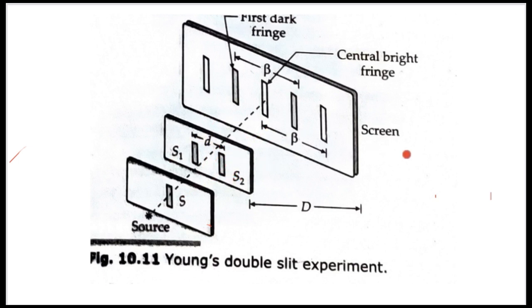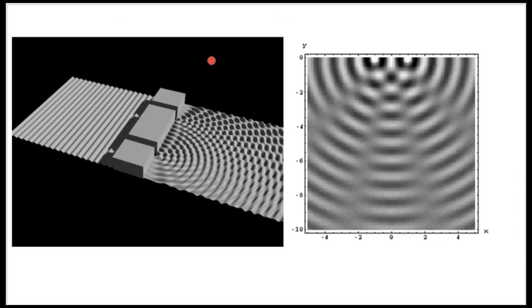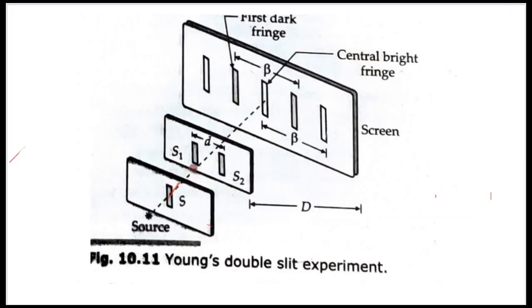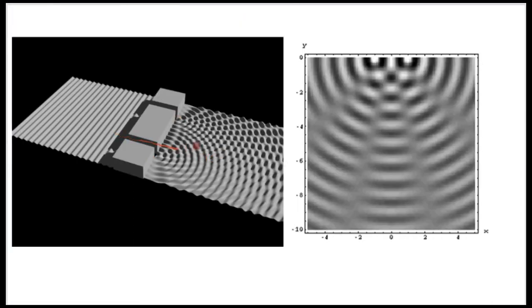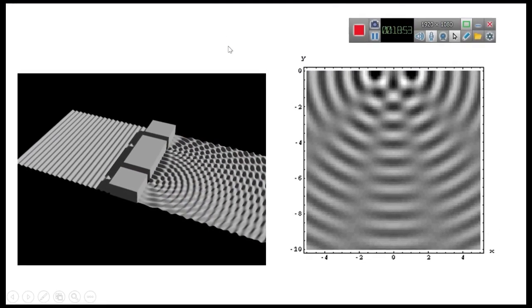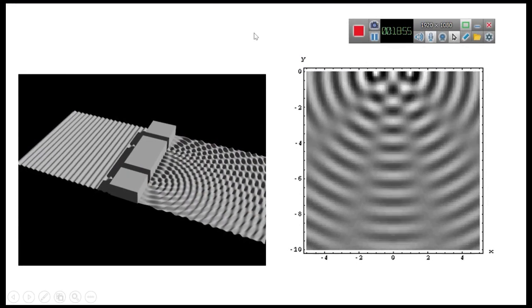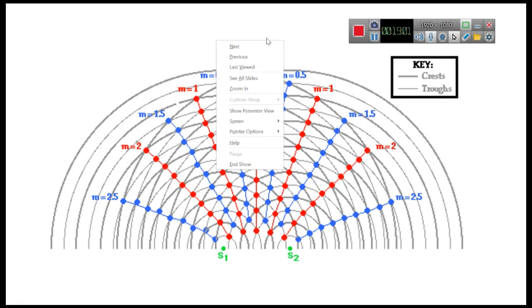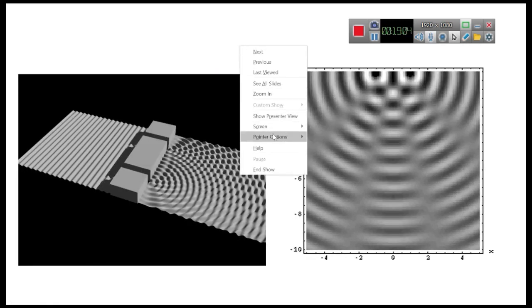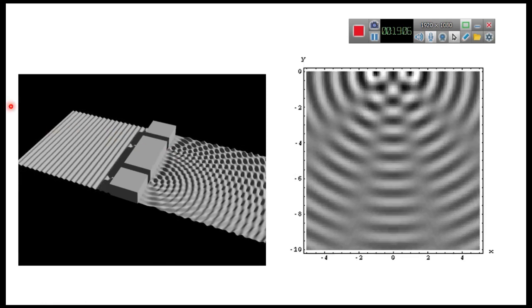Now, as you can see in this picture, we had the plane wavefront coming from slit S. Now they fall on the two slits. What happens? You will see the interference of the different light waves. As you can see in this picture, the plane waves are incident in this direction.